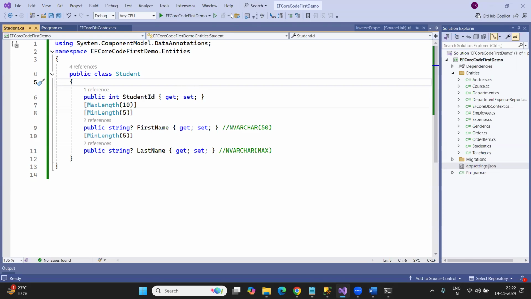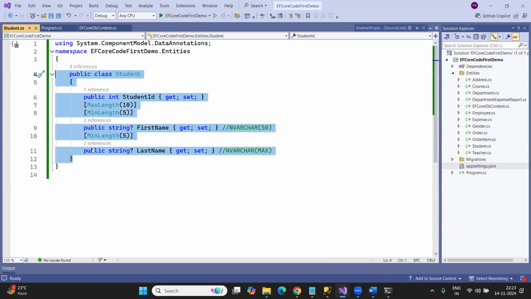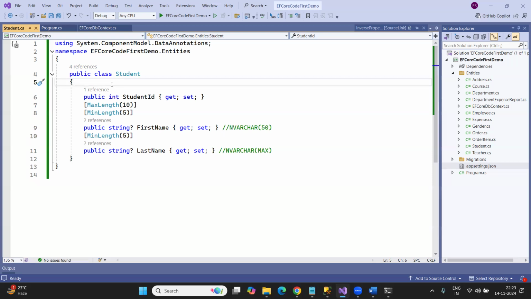Sir, I have one question. This is related to lazy loading. Suppose I'm getting the data where student is equal to db context dot students dot find one. So I got one record, correct? Now, if we are doing lazy loading, we will do certain setups and then we will get the data, right? Like student dot first name, student dot last name.